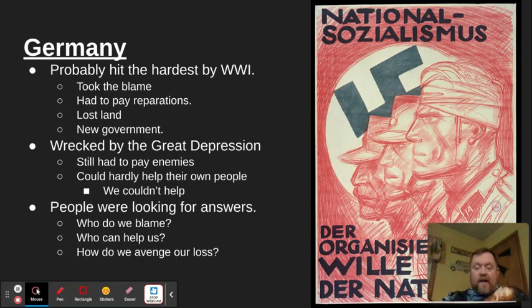Okay, they obviously lost land. We looked at that on the last slide the other day. And they were forced to start a new government. Germany had been a monarchy run by Kaiser Wilhelm II. They were forced to start a democratic style of government, because that's more in line with, obviously, the United States, with what France had, with what Italy had. England's complicated. It's kind of a democracy. The king, queen don't really matter. They're figureheads. Don't worry about it. And so Germany is in an odd spot.